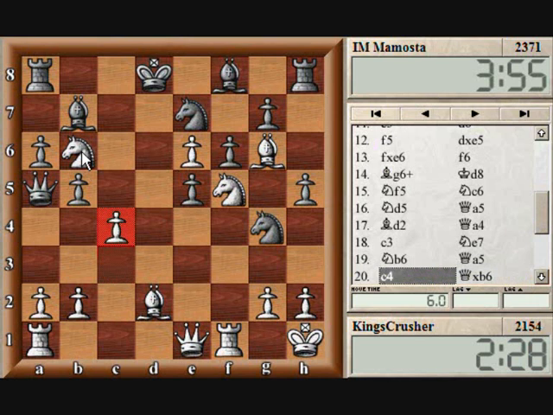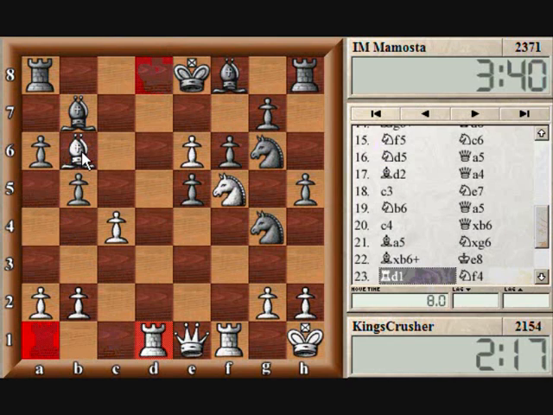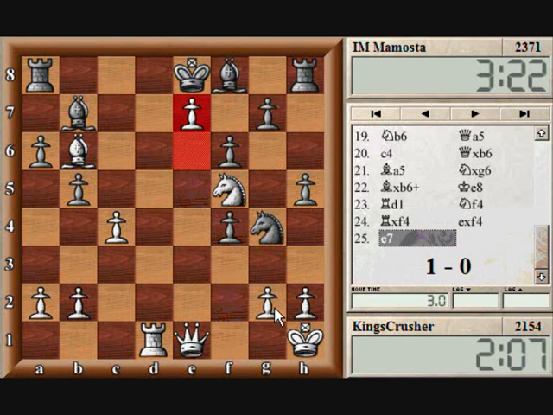This is quite funny. That skewer. Check. So here, yeah, I can't allow bishop takes g2 because that would be very dangerous. Bishop takes g. Yeah, I think rook takes f4 is fine because then e7 seems strong. So he resigned here. 2371 Mamosta.